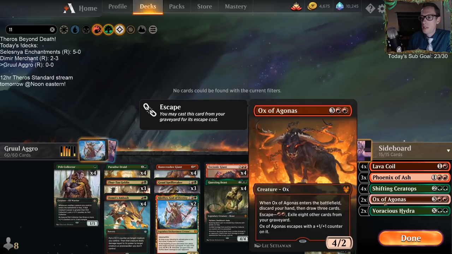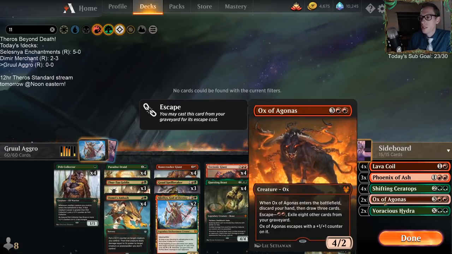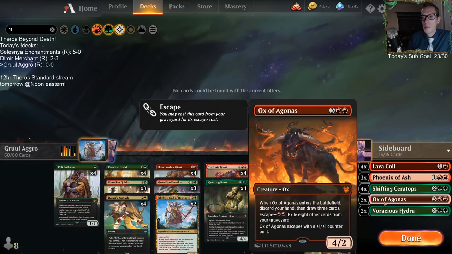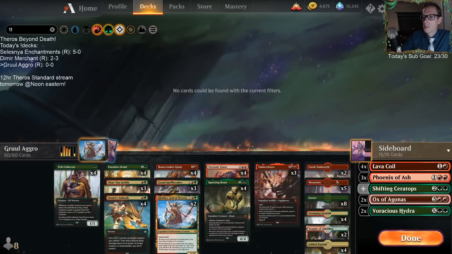If this is the top end of our curve and we empty our hand before playing Ox, then we can just play the Ox and draw 3. And it's also a recursive threat. I mean, 8 cards is a lot to escape, but it is a recursive threat that can come back.